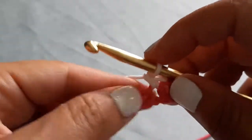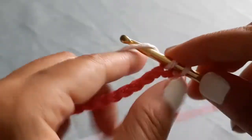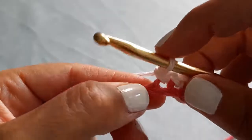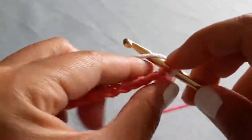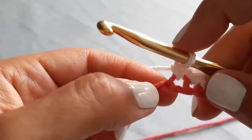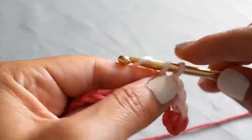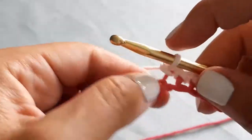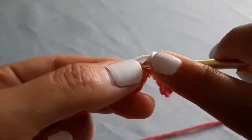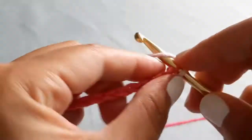As always, you want to make sure that your stitches are nice and even, that you're not creating them too tightly nor too loosely. I would say, things like bags, in fact, it's better to be a little tighter than looser in a bag project, because usually you've got weight in the bag. So you just don't want it to be so tight that you can't fit your hook into the stitches, especially for that first chain row.